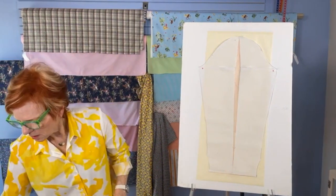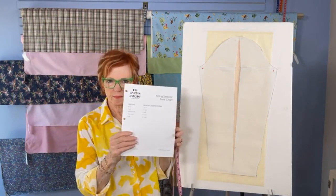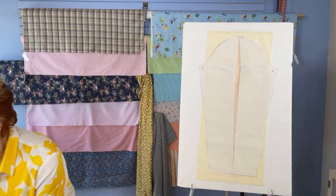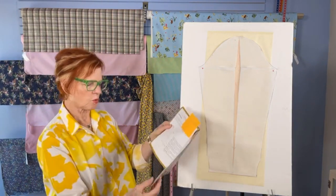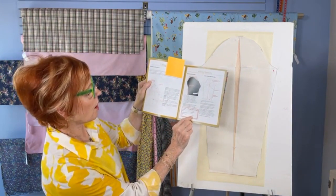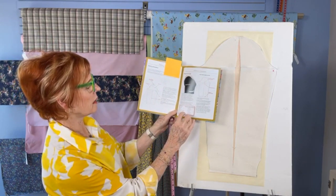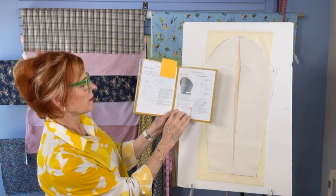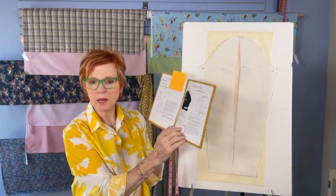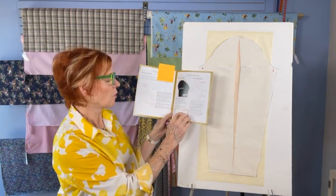In the workbook and in the fitting encyclopedia, there are ease charts, little boxes. I think in the fitting book, it's on page 26. There's a little chart here of how much ease you want in the upper arm, and it distinguishes how much you need for a blouse, a dress, an unlined jacket, a lined jacket, or a coat. So in this case, for a blouse, I need 1 to 1.5 inches beyond my measurement. So I would want to have something that measures 15 inches or 15.5 inches for ease.